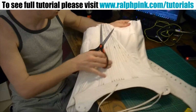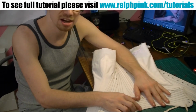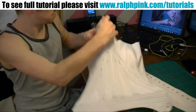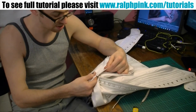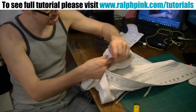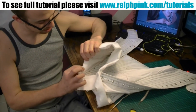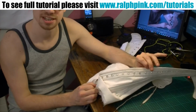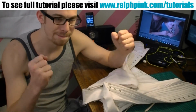Okay, and so now what we're going to do is exactly the same thing as we did with this top edge, or all the way around the corset. We're going to get our bias binding, and we're basically going to stitch these two together. However, first of all, we want to make sure that these two match up beautifully, okay? And there might be a little bit of discrepancy when it comes to it, depending on how neat you've been or how careful you've been with your pattern pieces, okay? So possibly the idea is to just see where it naturally falls, okay? And then basically pin this together, and then start to use your bias binding and stitch all the way along exactly the same as this, and we'll show you the finished result of that in a minute, and then we will be done, finished, completed.